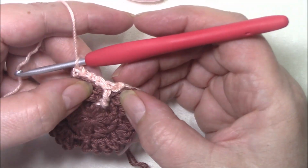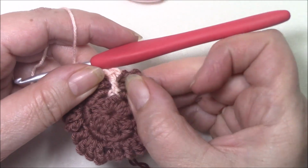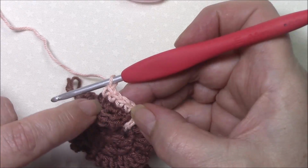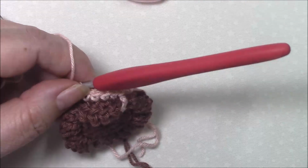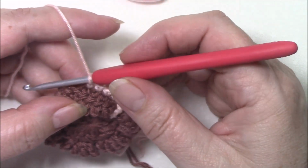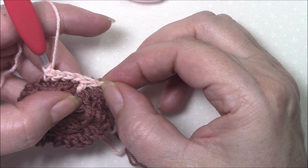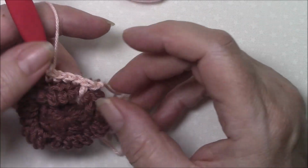Working in front of the chain 1 spaces, you're going to make a front post treble around the cluster in round 1, and then working into the folding single crochets, making sure that you're not catching the front loops of these trebles that we folded over, single crochet in those next 4 stitches. You're going to do that 6 times. You're going to omit the last single crochet because you've already made that at the beginning, and join to that standing single crochet with a slip stitch.